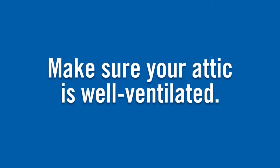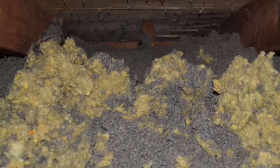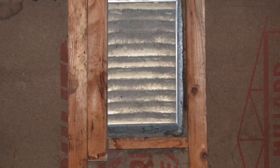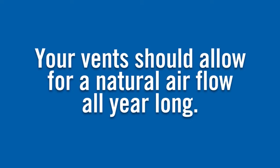The last thing to check for is that your attic is well ventilated. One of the biggest and most common mistakes that occur when insulating an attic is that attic vents are covered by insulation, therefore blocking the flow of air. It's important that your vents allow for a natural flow all year long.